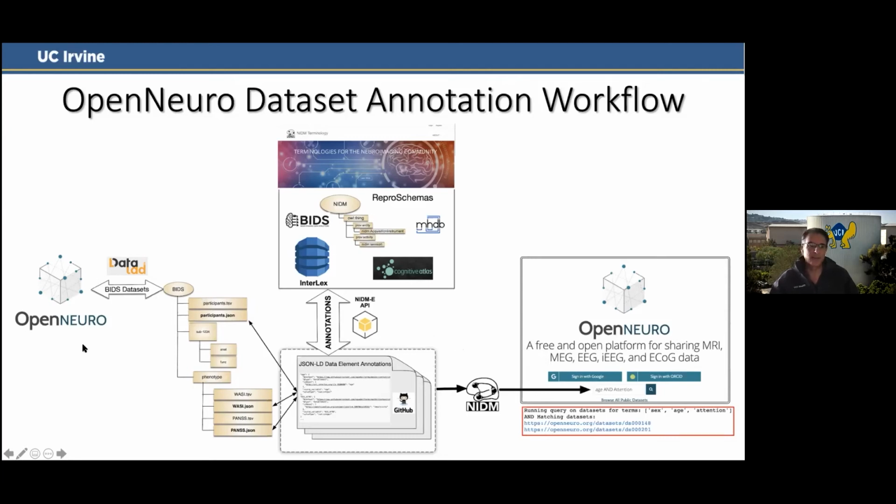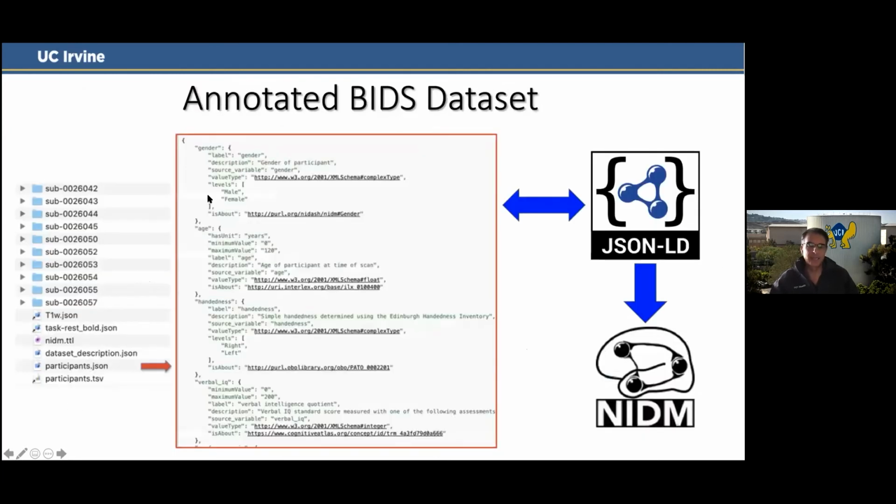And once you have those concept annotations and full annotations done, it then produces for you that JSON file for your BIDS data set with a full list of those properties that I talked about, with also this addition, and this is the isAbout property, which links you out to broader concepts.